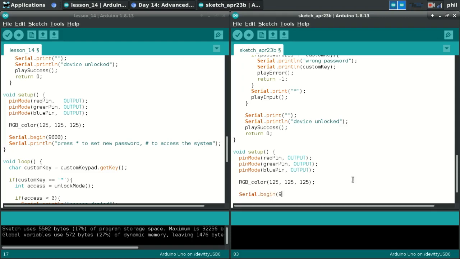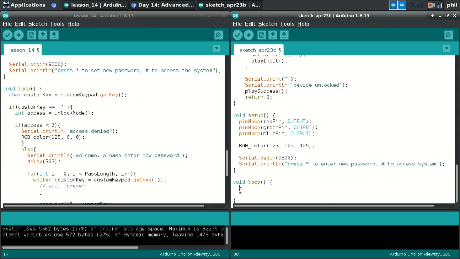We're beginning our serial monitor, and then we do a Serial.println, press star to enter new password, pound to access system.